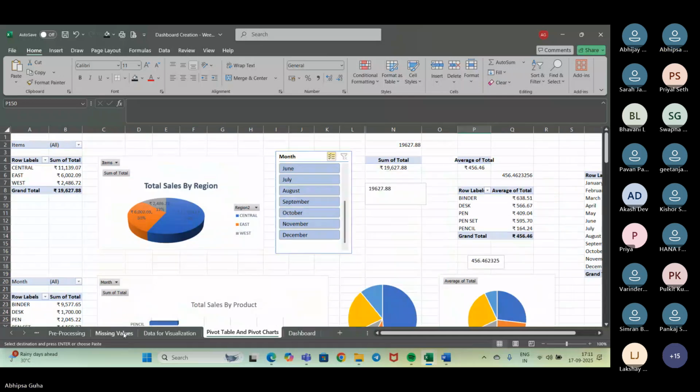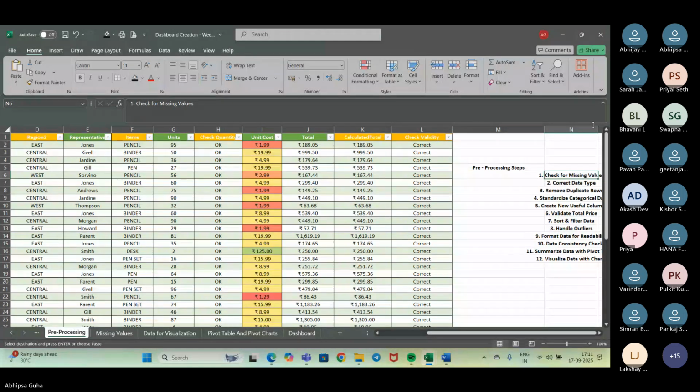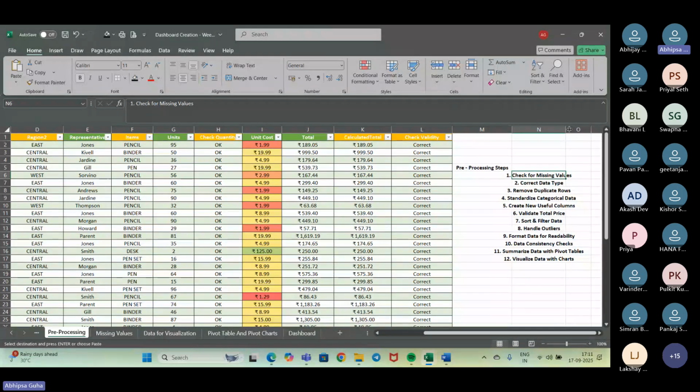But for reference, in the pre-processing step, we have taken into account first checking for the missing values.